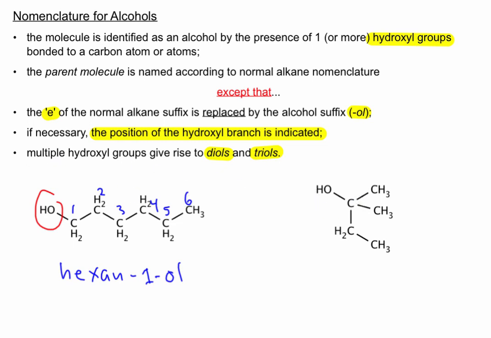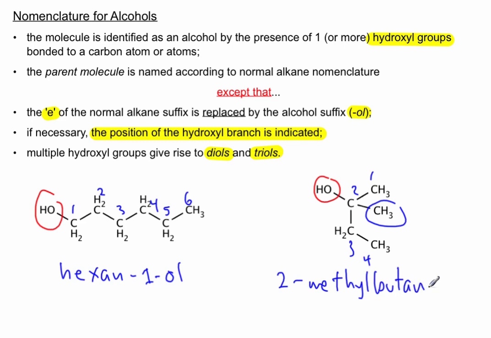Here's a second example. So there's our hydroxyl group, OH, and it's not on carbon 1, not on terminal carbon. So we're going to number to minimize that. So there we go. So that is an OH group on carbon 2. We also have this methyl group on carbon 2, or sorry, carbon 4. So that's going to be 2-methyl. It's a 4 carbon molecule, so that's a butane, 2-ol. So carbon 2 is where the hydroxyl group is.